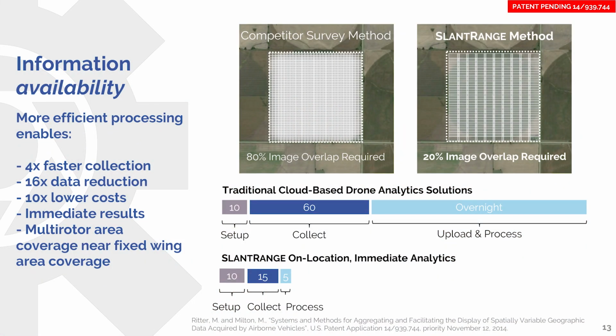What that means, though, is that when you're doing your data collections, if every new image you collect only gives you 20% new information, you're collecting a lot of redundant data. On top of that, it takes a long time. So the compression technique that I just showed you produces some byproduct information that allows us to stitch the imagery together with a much lower overlap, and we get by with about 20%. This does a couple of things. One, going from 80% to 20% overlap extends by a factor of 4 the amount of area you can cover with your drone in one flight. Put another way, you can survey a field in 1/4 the time it would require using the other processing technique.